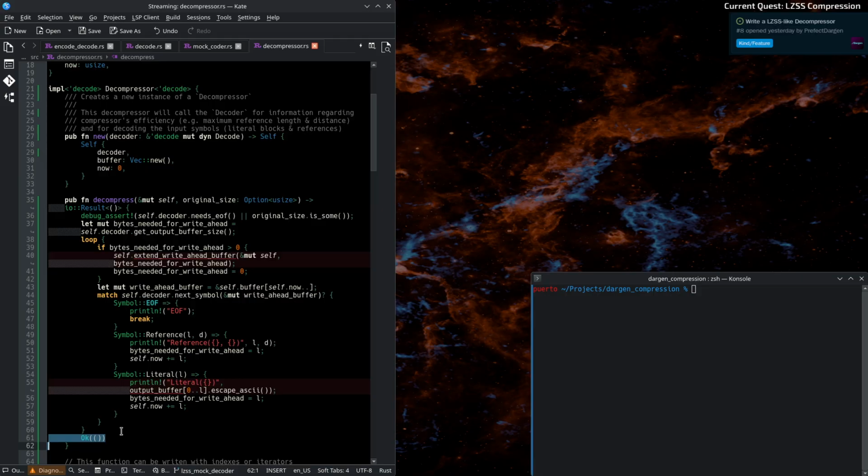And then is it okay? Do we need to return an okay in that case? I think so, because remember that if the decoder is configured not to have end of file symbols, but it decodes an end of file, it already provides an error.